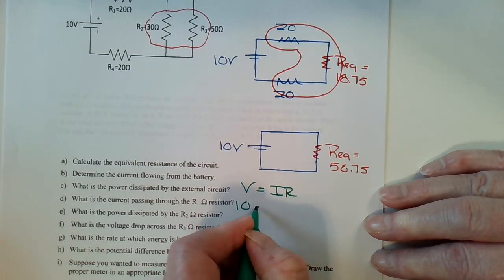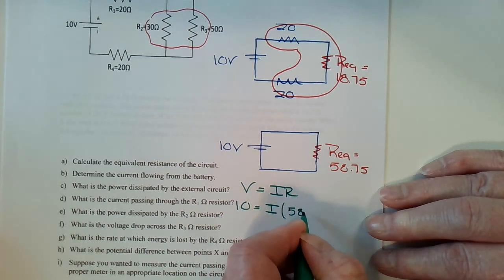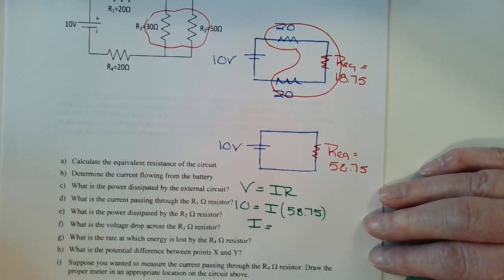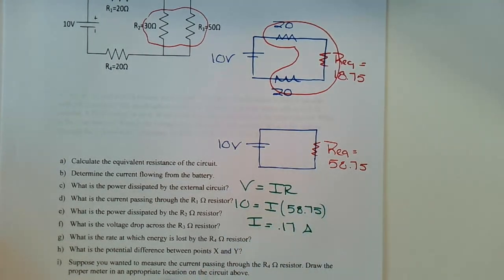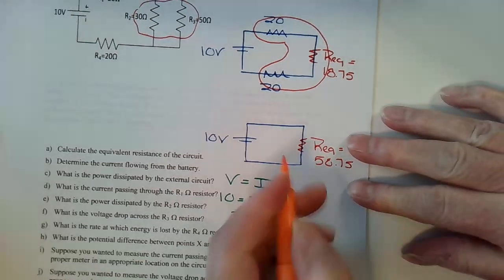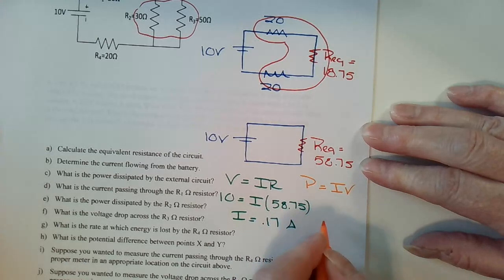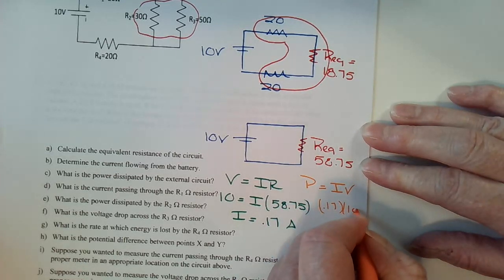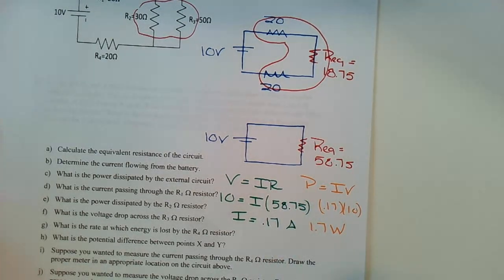And that would be 10, I'm solving for the current coming out of the battery, 58.75. And the current coming out of the battery then is going to be 0.17 amps. We'll then take that current and we'll put it back into the power equation. And so the current is 0.17 times our 10 volt battery. It's going to give me 1.7 watts.